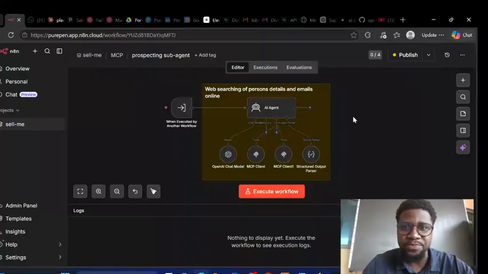So I'll walk you through the workflow quickly. For the workflow, we're having now three different sub agents for the business development aspects and then for the account executive aspects. The business development aspect of the project, these are the workflows that are in charge of looking for prospects and saving them, recording them in the CRM pipeline.